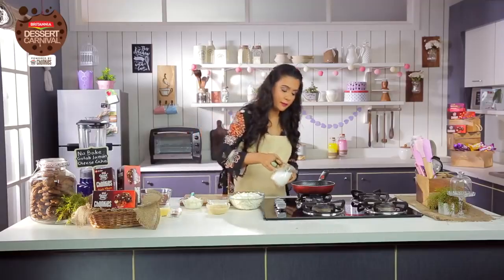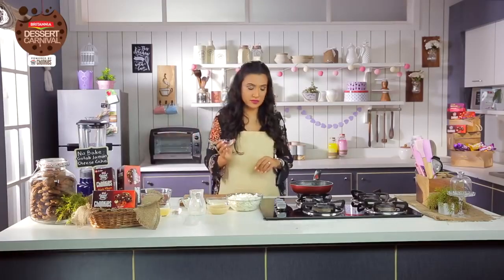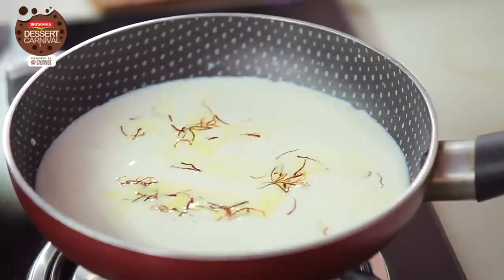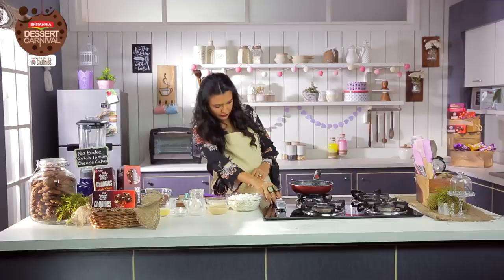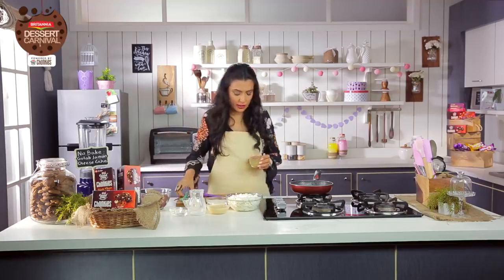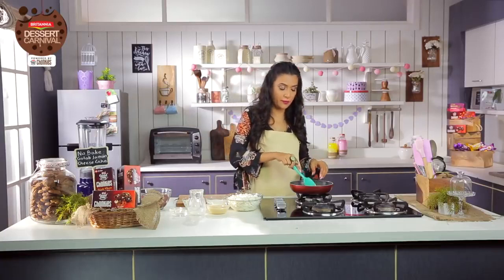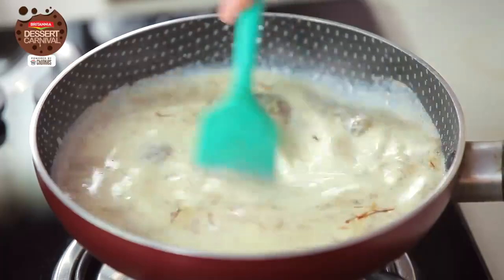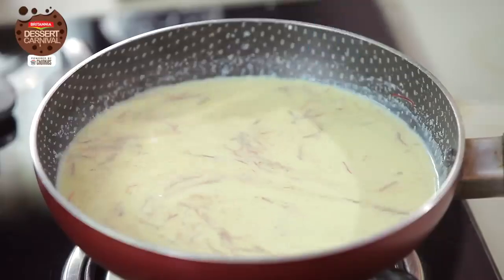I'm going to take some milk and warm it just a little. Milk is warm and I'm going to take some saffron — if you just leave it to soak, all the yellow colour is going to release itself. With this I'm going to add some elaichi powder. Since the milk is warm, I'm going to switch it off, but not before I add the gelatine. You can also strain the gelatine for a better effect so that it doesn't form any crystals, but I'm going to be stirring it non-stop so that it blends really nicely. So the gelatine, the elaichi powder, the saffron and the milk is now cooling.